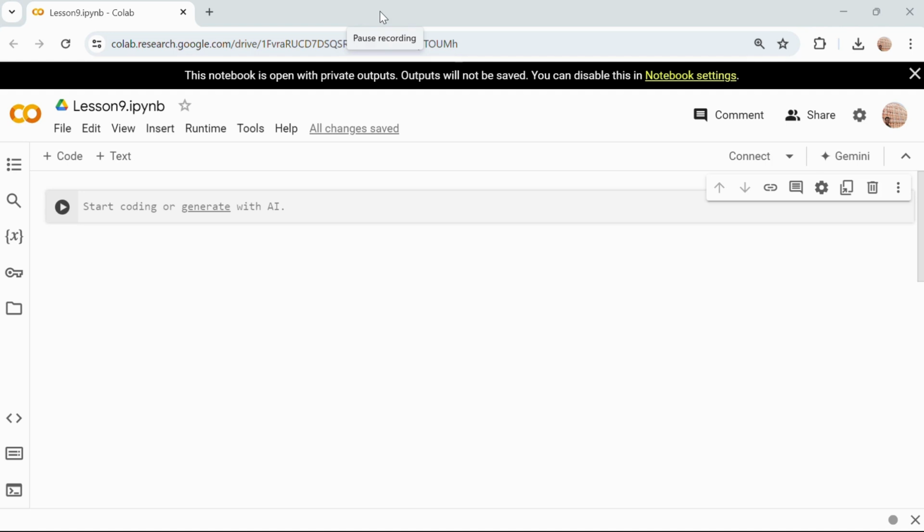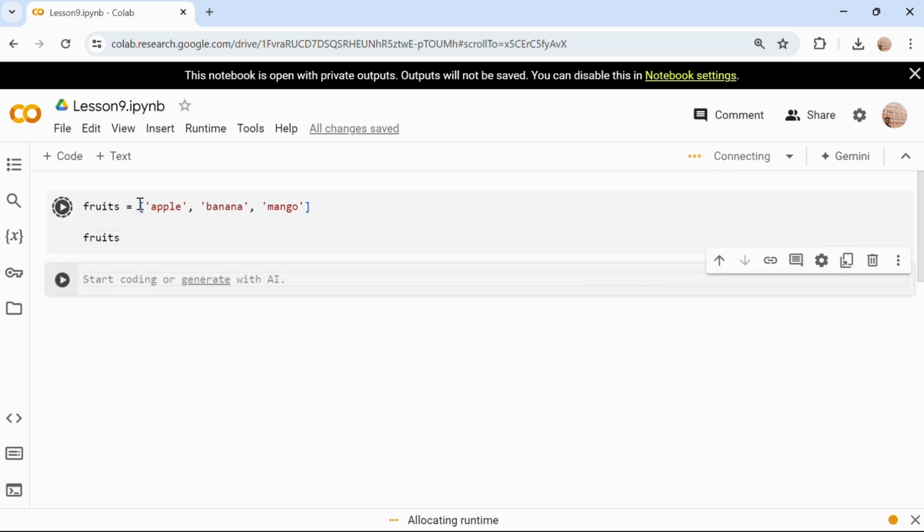First, let us create a list of fruits like apple, banana, and mango. So this is the list of fruits. We can display it in this way.